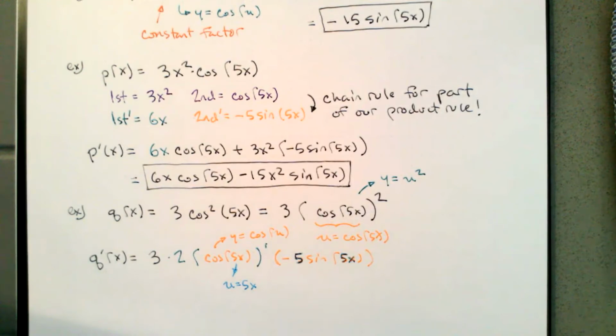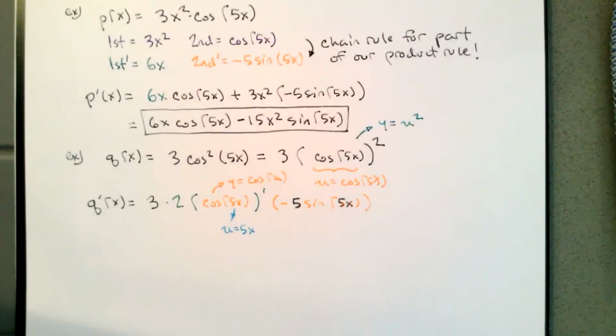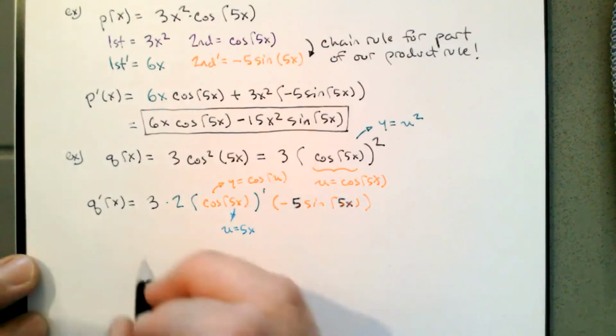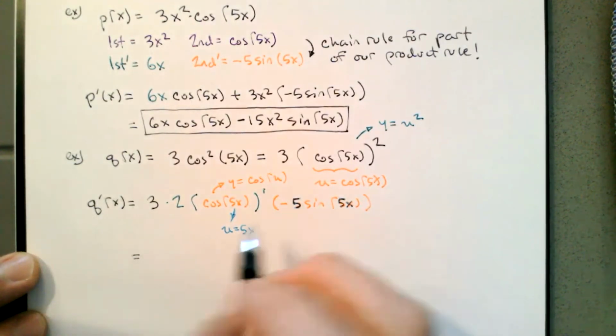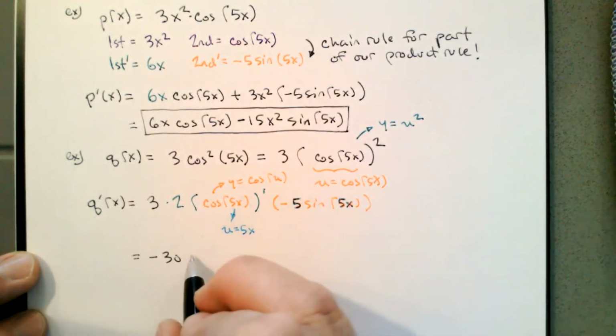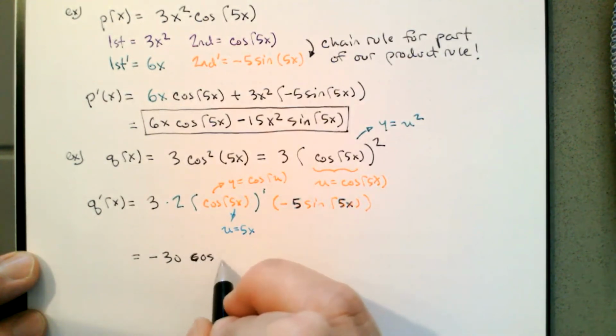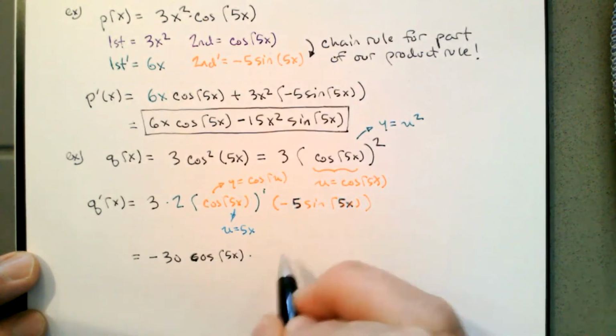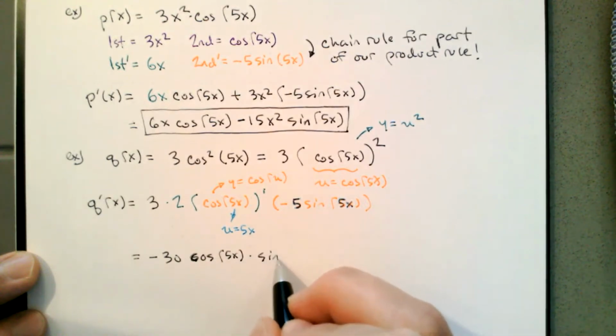Now, this is a complete mess with this negative dangerously in the middle of our function, and all these constants not multiplied together. So I got a 3, a 2, and a 5. That's all multiplied together to get 30. We still have this negative, so negative 30 times cosine of 5x. I spelled cosine wrong. Times the sine of 5x.